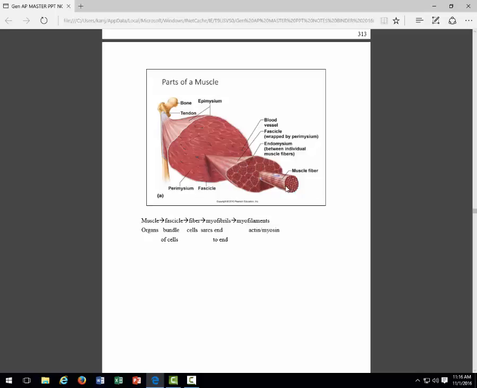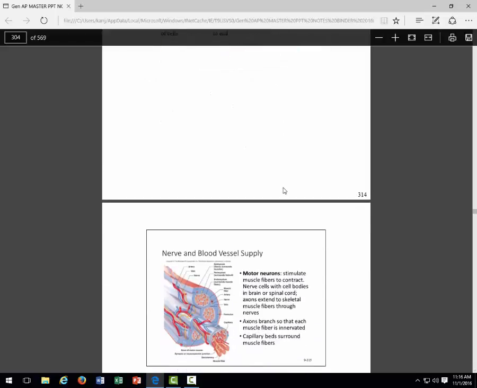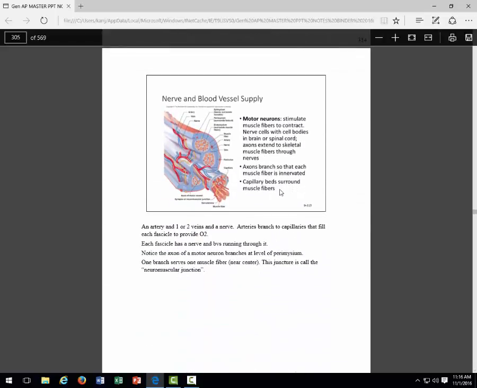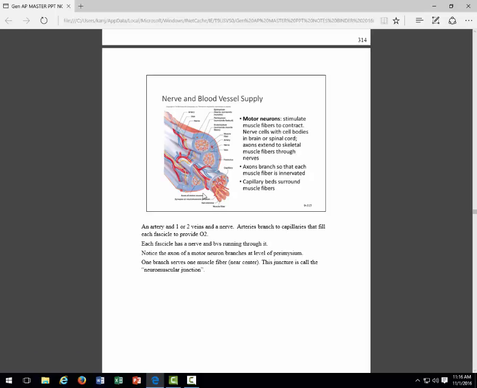And then these little tiny contracting units inside the muscle cell are called myofibrils, which are made up of actin and myosin, which we'll get into in more detail in the next lecture. So if we look at muscle cells and muscles in general, a motor neuron is what stimulates muscle cells. So we have a motor neuron, and then its axon terminals branch within the muscle. So each muscle cell has its own branch of a motor neuron. So you can see the yellow structures in there. Those are the axon terminal branches of the motor neuron.